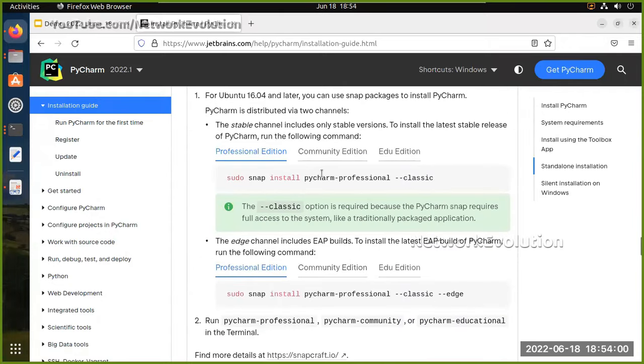If you see here, we need to install the community edition. Professional edition has some more additional functionalities, such as support for other programming languages, but professional and community editions both support Python, so we can start using the community edition, because professional is chargeable. It is $200 per year. So I'll copy this.